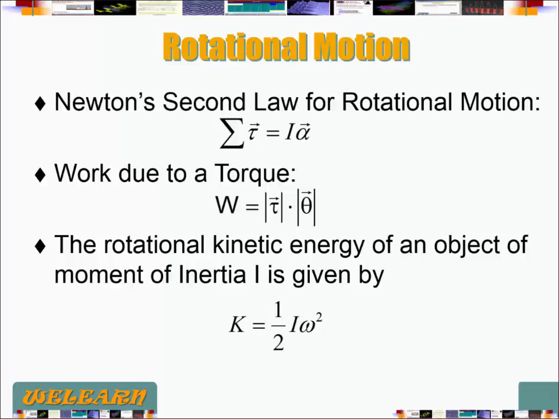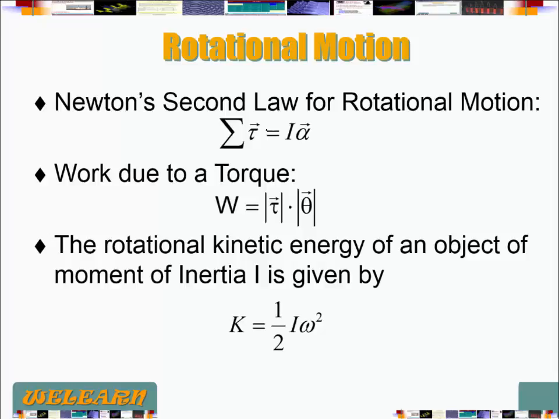Okay, now for linear motion, whenever we had to find the acceleration of an object, we used Newton's second law of motion: the sum of all forces is equal to ma. One might think, what should we do if an object just rotates when it is subject to several torques and it is spinning, rotating? How do we find the rotational acceleration?